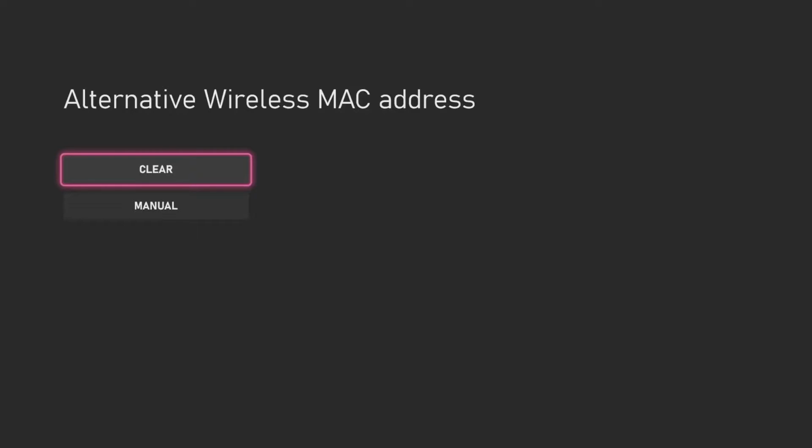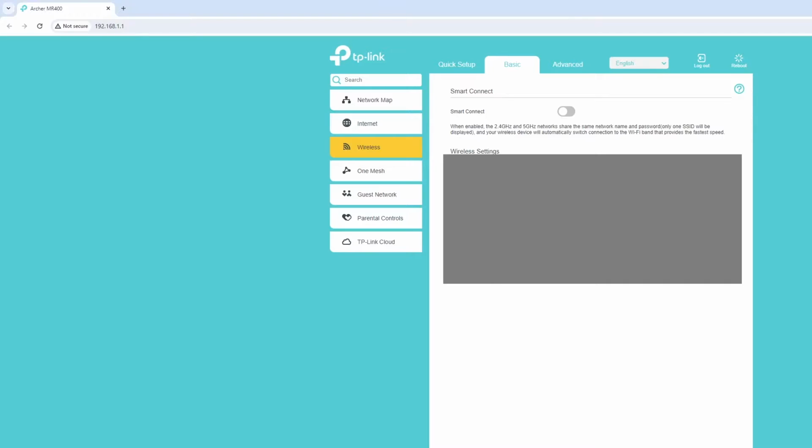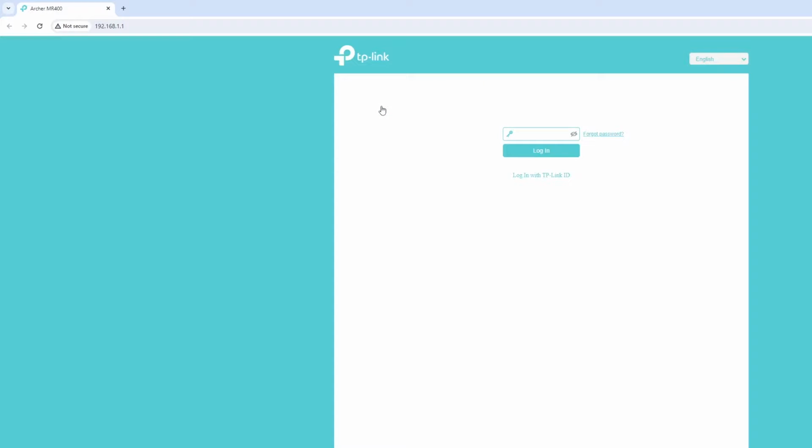But for me, this didn't work. It kept happening every time. And I figured out why. I recently got a new router and it was a dual band one. So what was the issue? The issue was that I had this dual band problem. So what we're going to do is we're going to log into our router and I'll show you how you can fix this, or what may potentially be the problem.